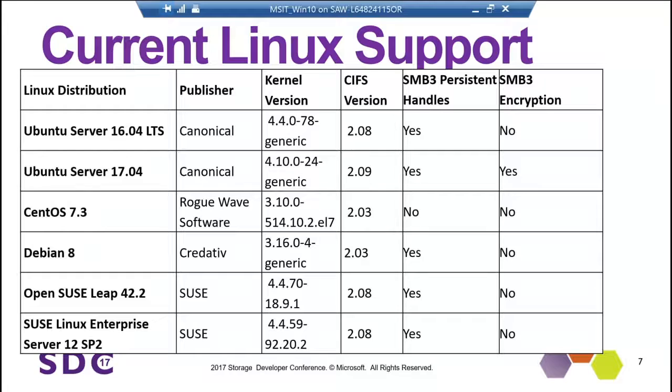Again, persistent handles is very important, and I'll get into persistent handles a bit later, because without that, you don't really have a very good customer experience. And encryption allows you to access Azure Files from outside the data center. If you're running within a VM inside an Azure data center, you don't have to use encryption. You can just talk directly to your share without encryption, though we still sign it. We require either signing or encryption, just for data integrity. But unless you're actually going outside the data center, it doesn't have to be encrypted.